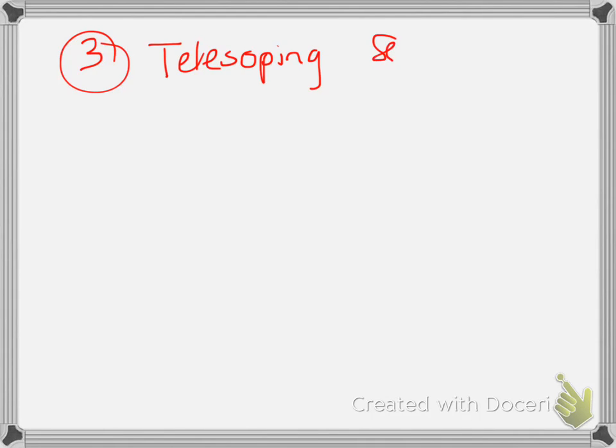Alright, the third test that we're going to talk about is called a telescoping series. A telescoping series is a series that sort of goes back and forth from positive to negative, but whenever you're looking at it, things cancel out. Okay? This one is the second kind of series where you can actually figure out what the sum is. So, let's say I have this series.